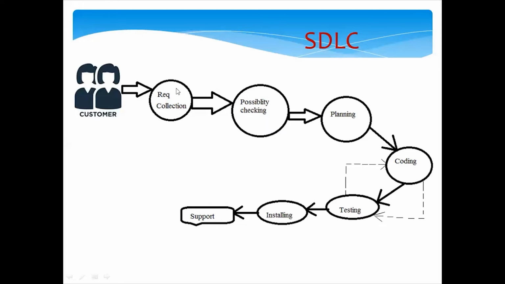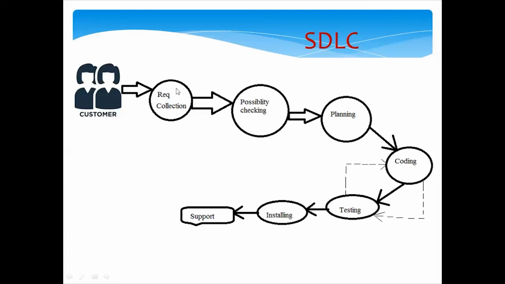After collecting the requirements of the customer, the next phase is possibility checking. Here, possibility checking is in terms of which technology is possible to develop a software for the customer, depending upon the requirement of the customer. We need to check what technology we require, and technology in the sense of whether we are going to use Java or PHP. It will differ, right? It depends upon the application or product. So we are checking here the possibility of how we can create this particular software.